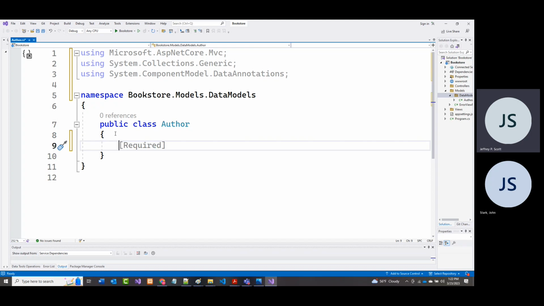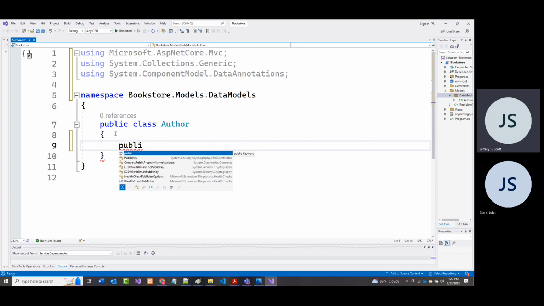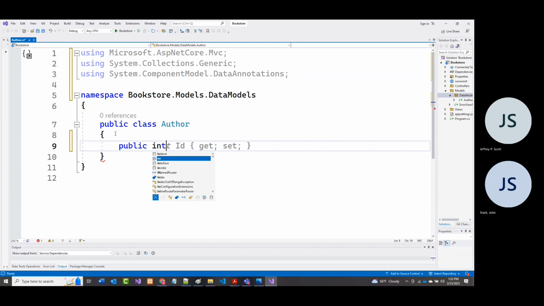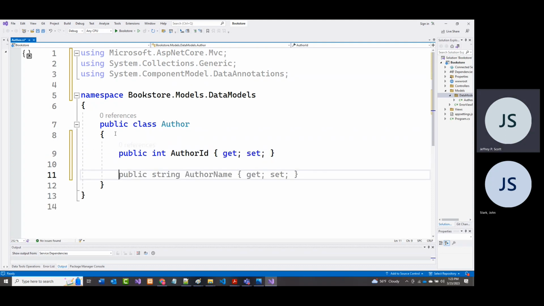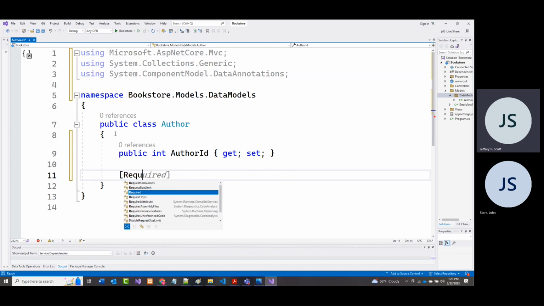All right. So taking it from the top then, I'm going to put in the primary key. So public int author ID with our get set. All right. Next, again, this is an author, and all we want to add to this is a first name and a last name. Okay. But we want to make them both required, and we want to give our own error messages.